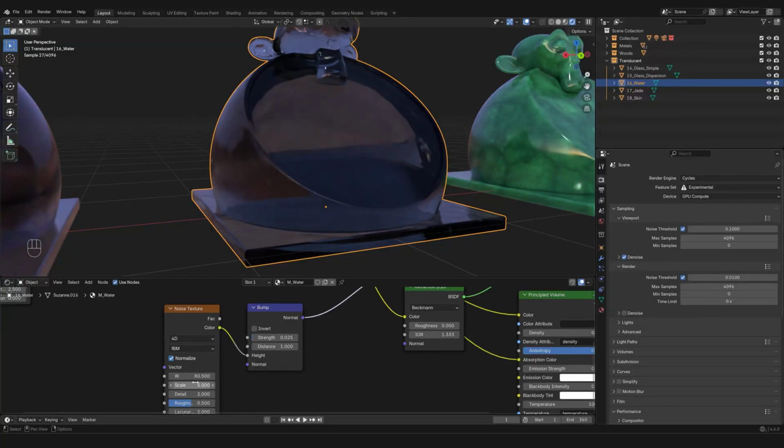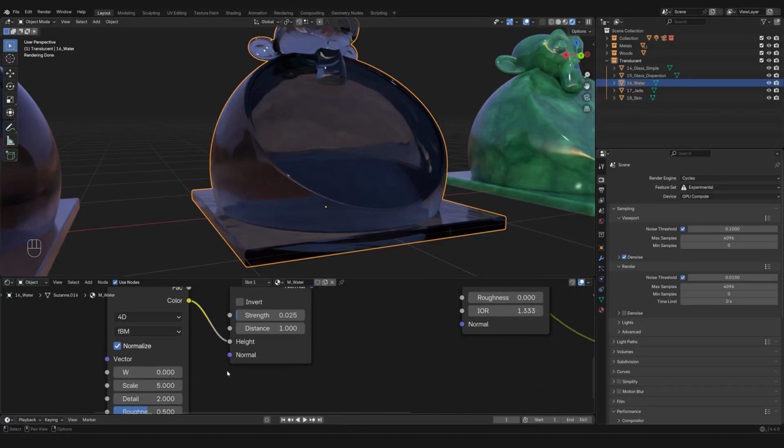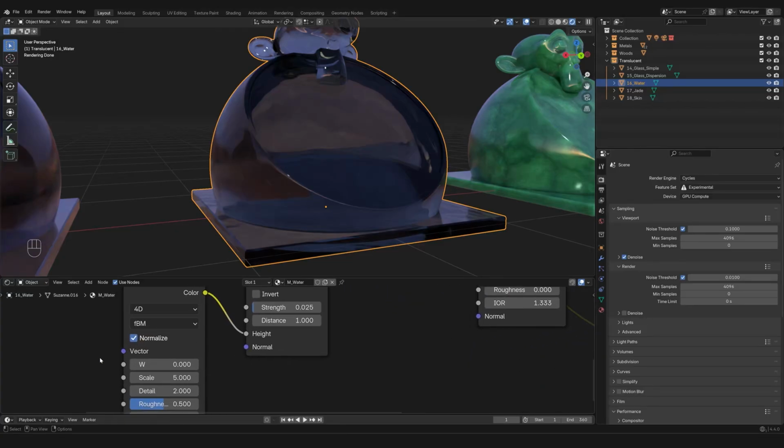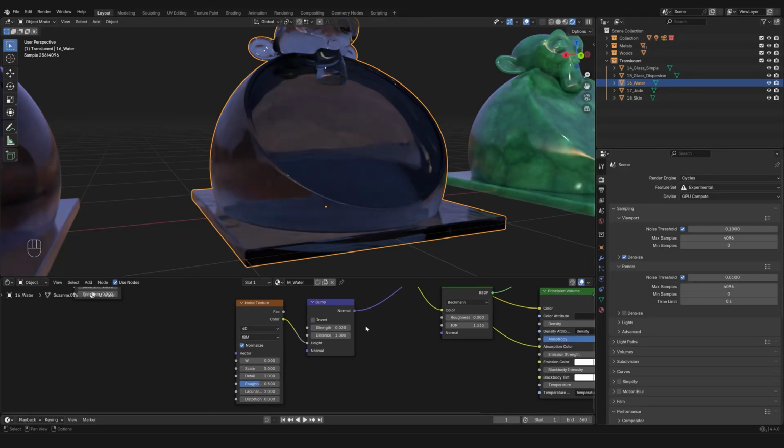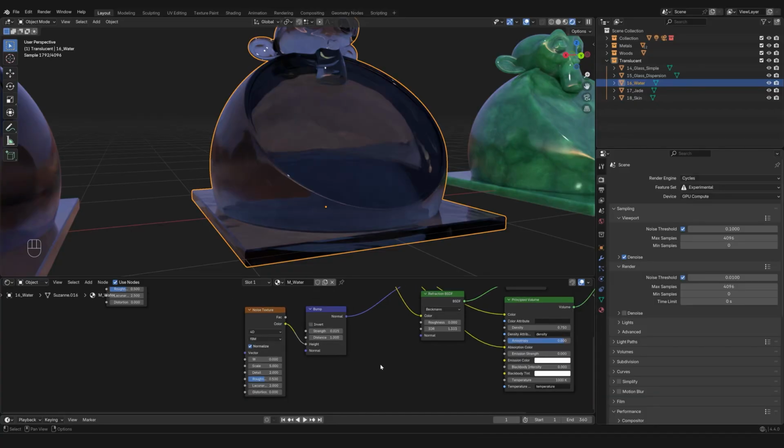What we have here is a 4-dimension noise. What does that mean? Well, noise regularly comes in 3 dimensions, right? X, Y, and Z. When we need something to happen across time, then we introduce the 4th dimension of time, which is expressed by W. Now, W can be animated, like any of these values can be animated.